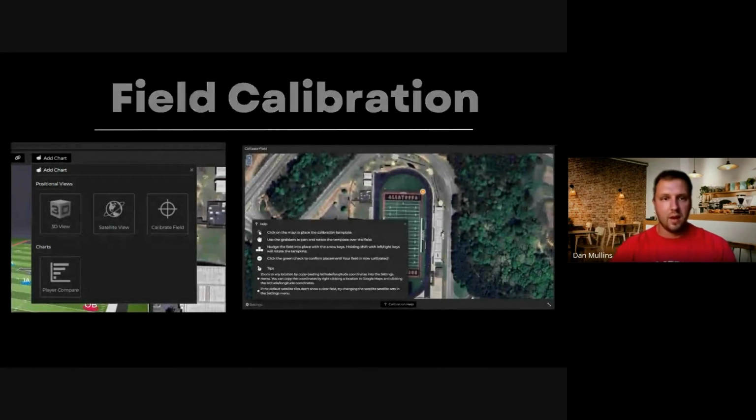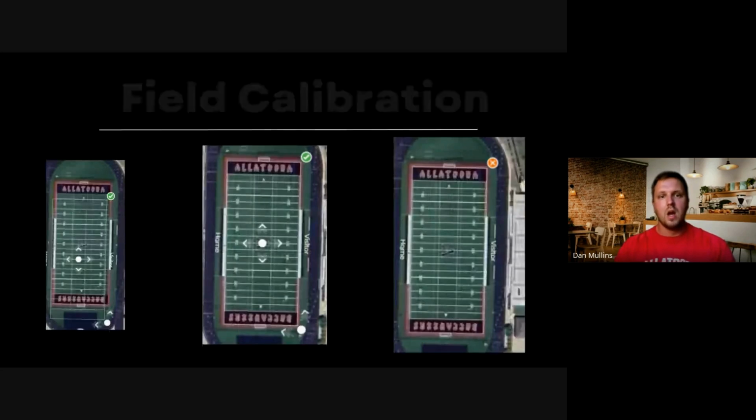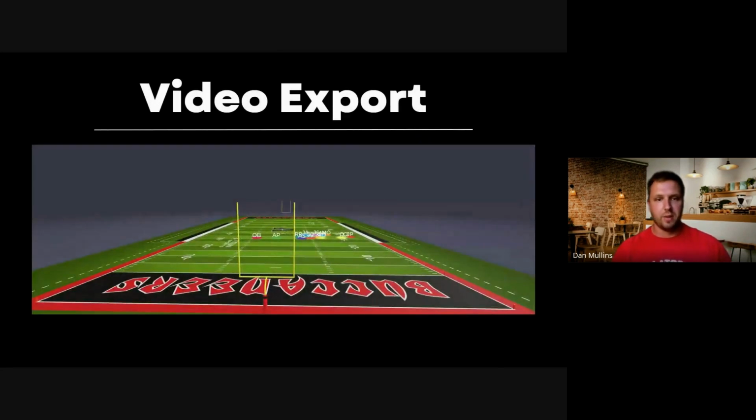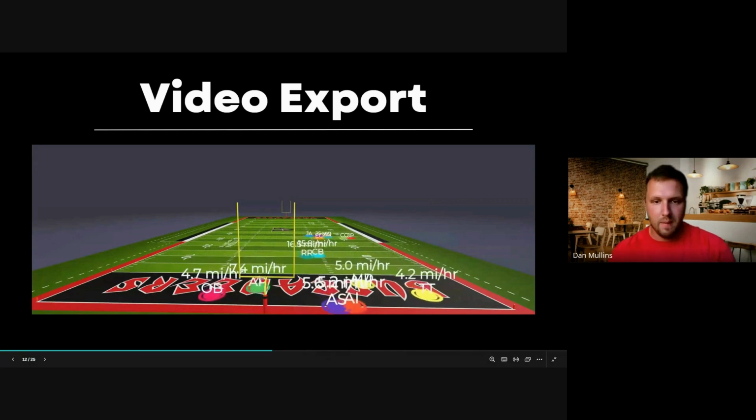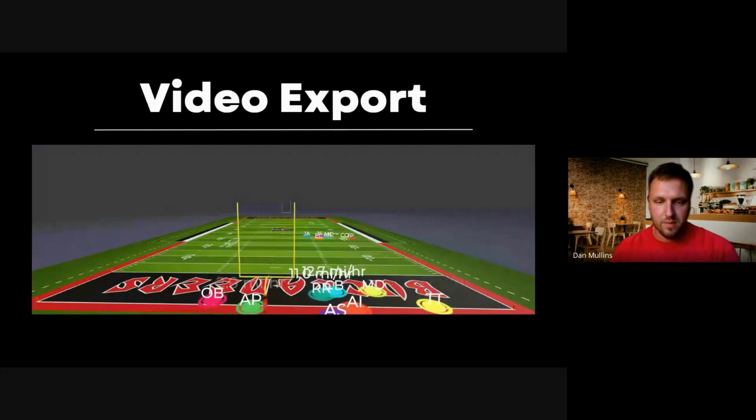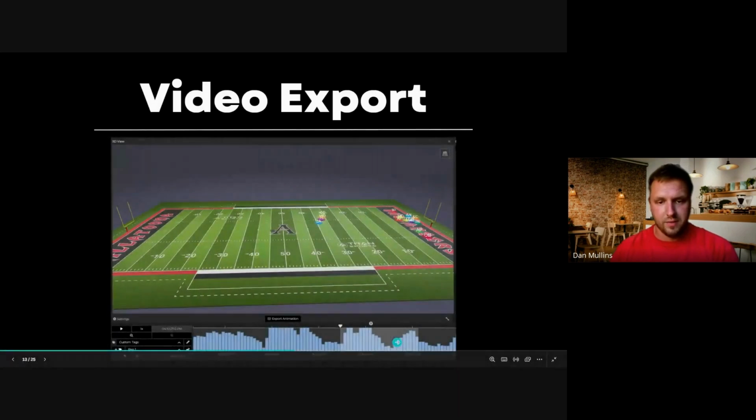Well, one of the awesome features now is that we can just take a, I'll come back to field calibration in a second, I'm sorry. We can take essentially a screen recording of the video of any of our reps just by isolating it in that Session Explorer. And we no longer have to call Mark or Eve for that as well. When I go into Session Explorer, I can highlight a certain segment. So if this was, for instance, the rep that I want to download, I highlight this rep here, just the exact same as if I was going to tag it.